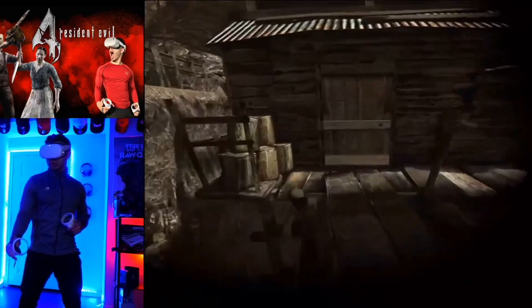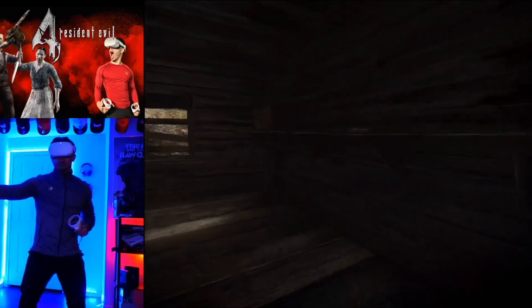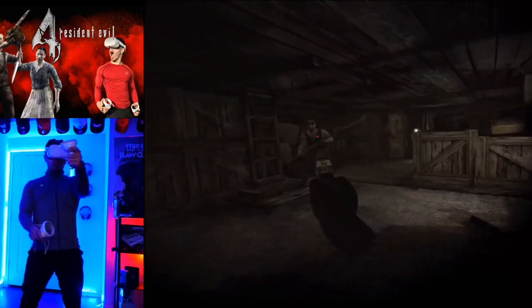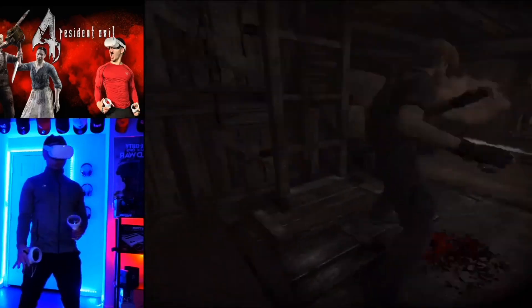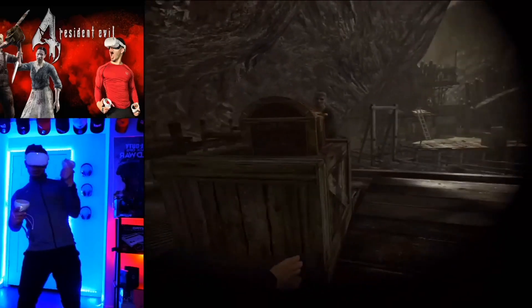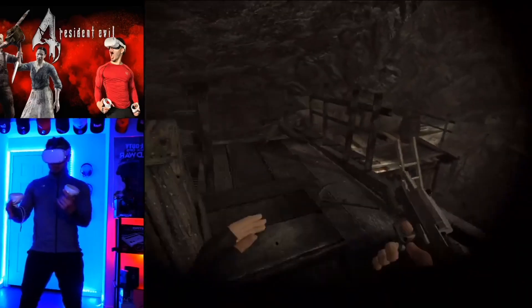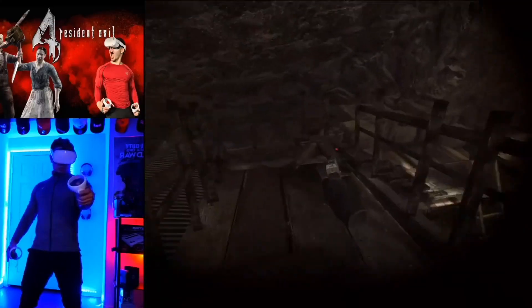Quest 2 native streams and PC VR streams are two drastically different things. PC VR requires so much more. Quest 2, as a standalone wireless headset, just needs to be cast to your Dell Optiplex, which projects it like a mirror — everything you do in VR is shown on screen. Streamlabs sends it to Twitch for free. You're using a Quest 2 and a budget PC just to encode and sync, not playing games on the PC — similar to a console stream but without a capture card. Just have respectable internet hardwired.